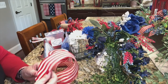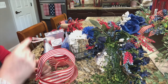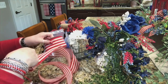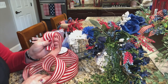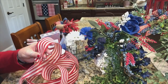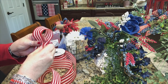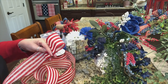So anyway, here we go with a 3 looped tiered bow. 3 loops, as I said, meaning I want 3 little loops on either side of center. So the way I do it is I pull out some ribbon here off of the roll. I'm going to hold it in my non-dominant hand. My left hand is my non-dominant hand. I am right-handed. So I'm going to hold the very end of it in my right hand. And I'm going to start my first loop pretty small. I don't want this to be a big, huge bow. I want it to be about that size.